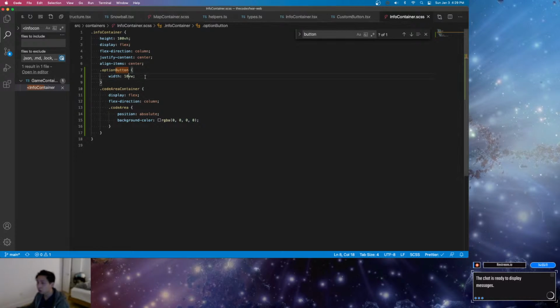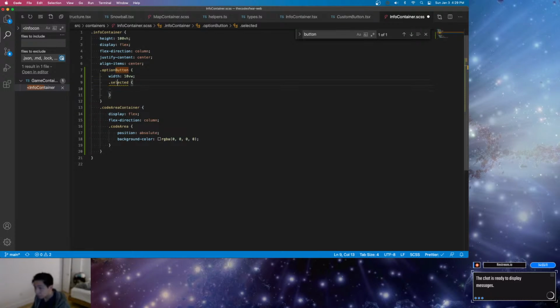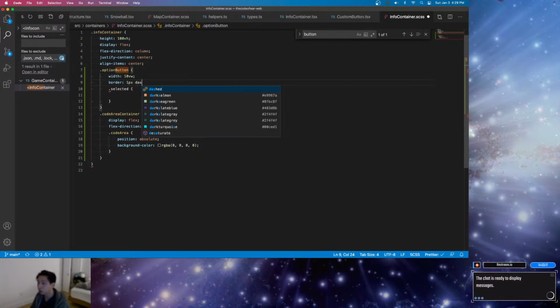Okay, so option button dot selected. Alright, so this will be border 1px dashed color secondary.